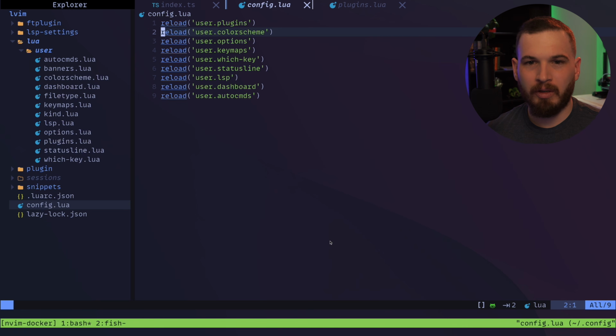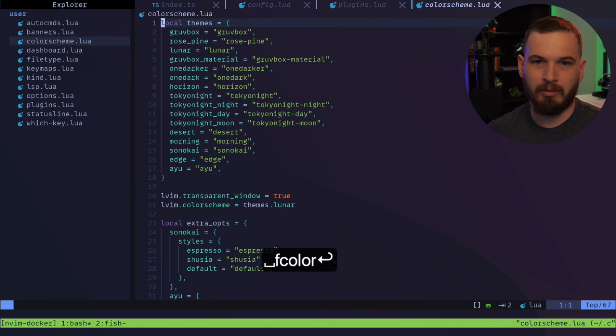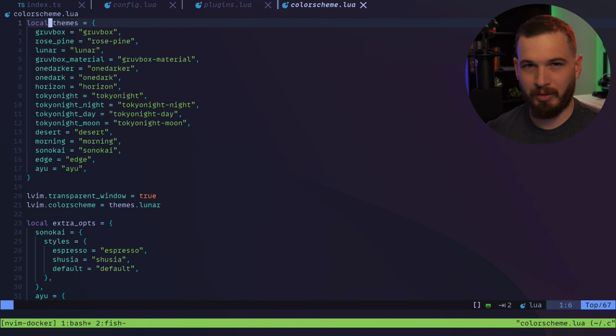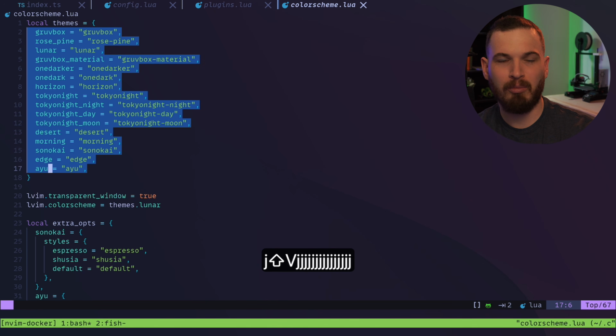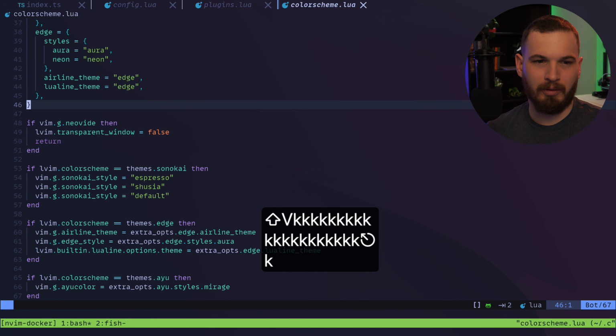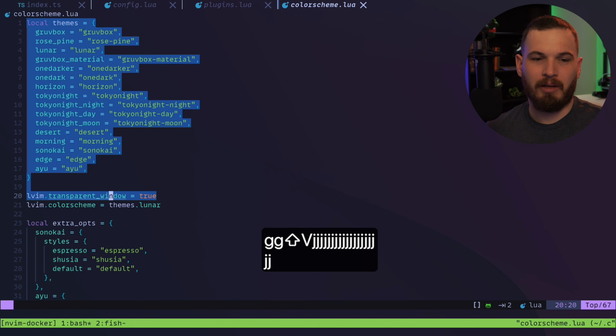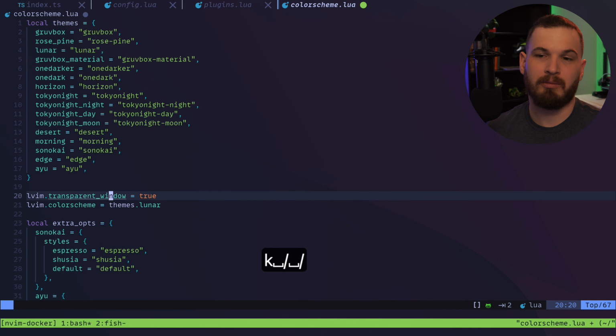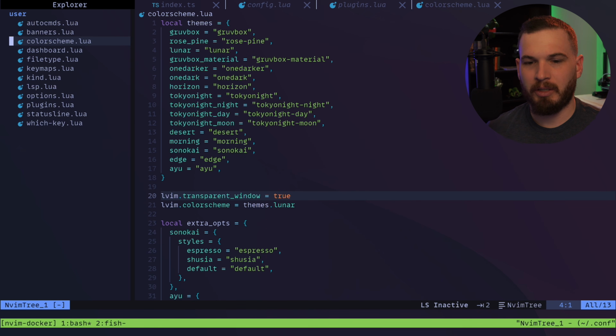But anyways, let's move on to look at some color schemes. So right here, I've organized this mostly because of this video, and this file was a complete disaster because I had basically every color scheme that you could think of commented out, but I put it inside this nice little themes table, and this is just some extra stuff for those themes that have other options that are available to them, and for the most part you can just ignore it. But yeah, these are a bunch of themes that I've used, and of course, transparent window. It's kind of nice. It just makes it, you know, pretty if you have a pretty wallpaper. But anyway, not a whole ton to look at there.